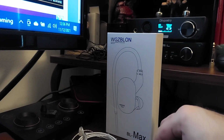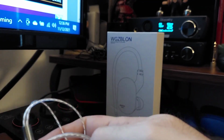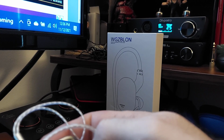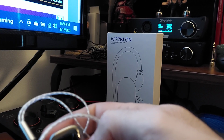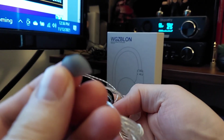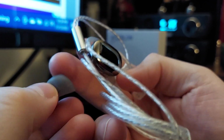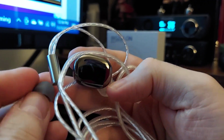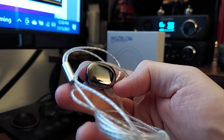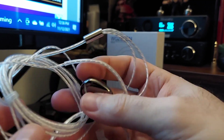I'm going to show you the cable first. You know what the pouch looks like. You know what the tips look like. I did have one of the tips over here. I have a box of BLONs over here. Stereotypical BLON tips. They're all the same, always, as far as I know. I've never gotten one with any different ones. Kind of this mushy thing. People like these. Some of them, I don't. I think the tips are absolute garbage. But, of course, I'm going to change the tips anyway.